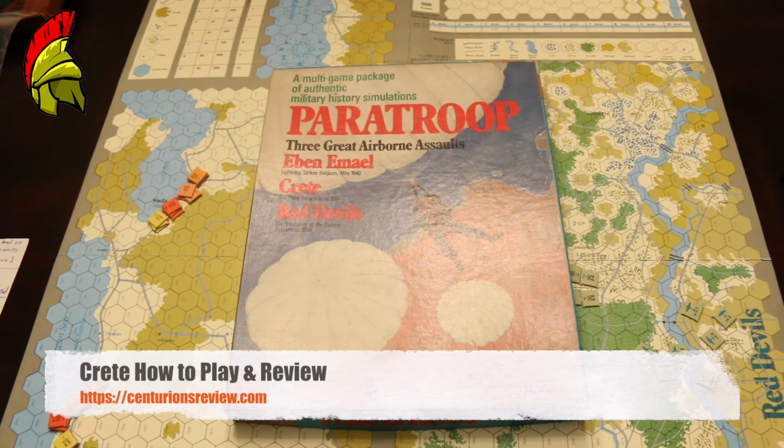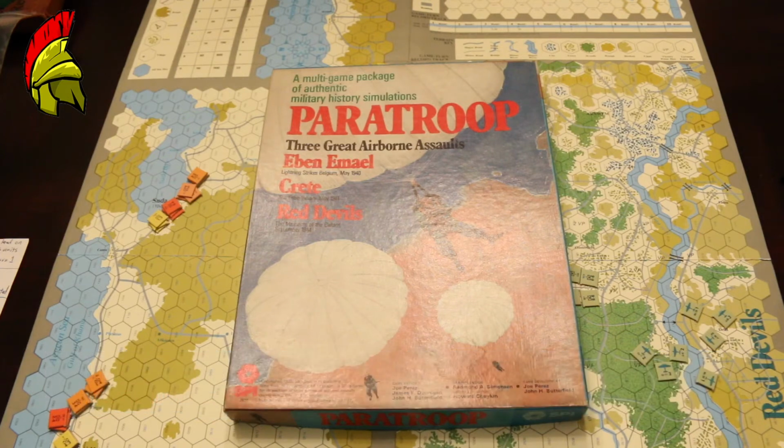This is Paratroop, which includes 3 games: Even Mall, Crete, and Red Devils. In this video, I'm going to play 2 turns of Crete after explaining the rules, and then Len and I will give our review.